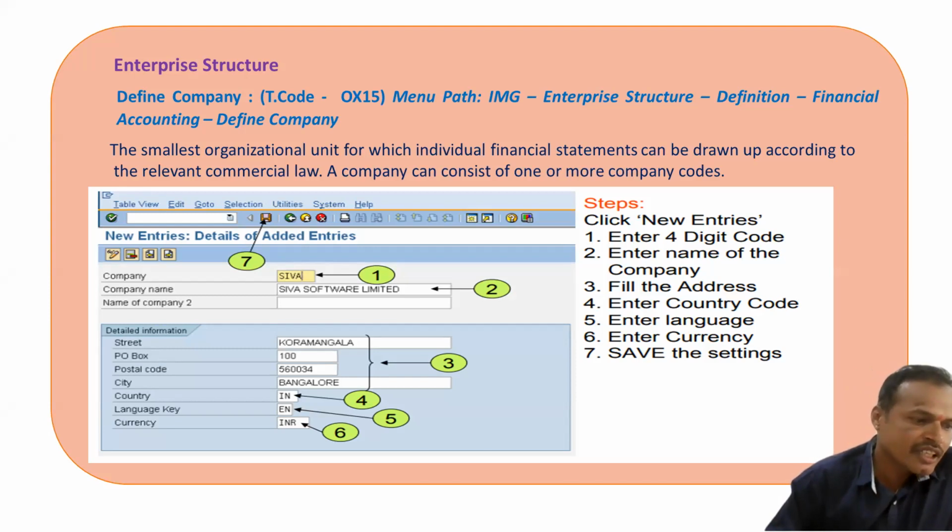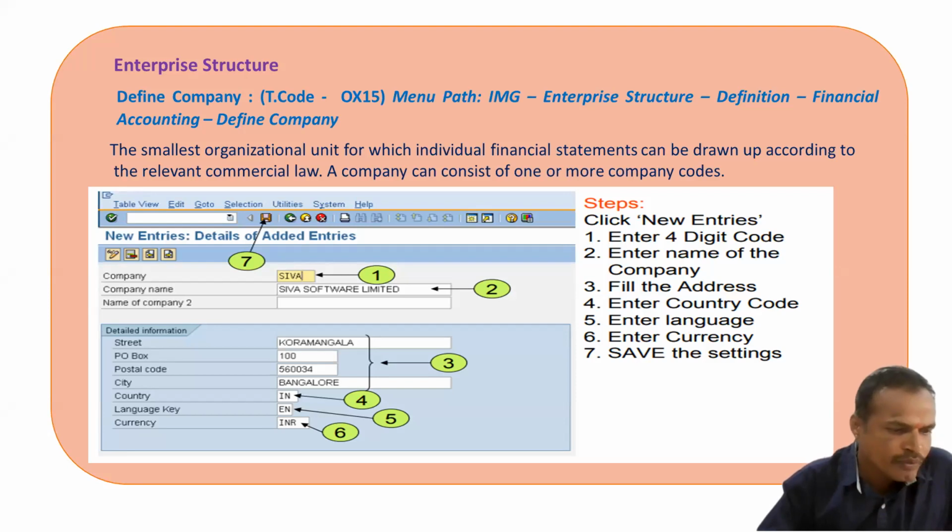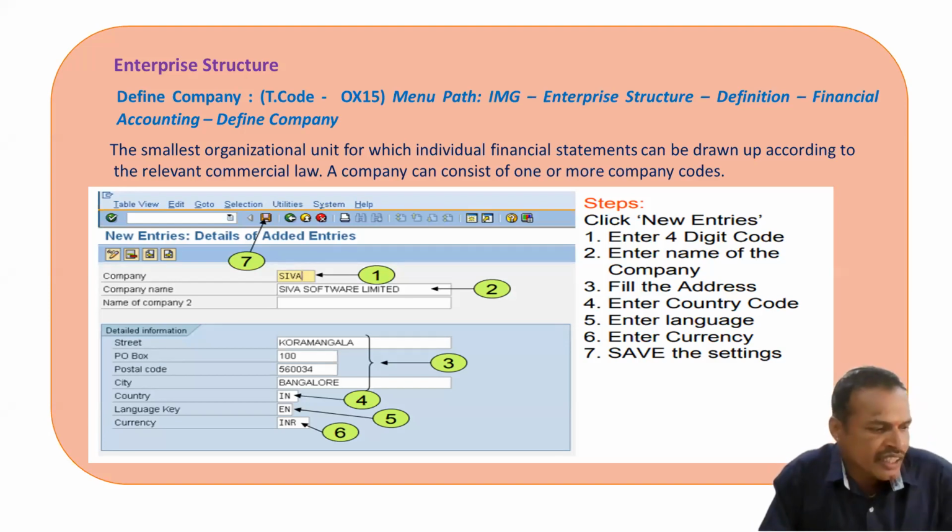Company means, in this step we can create a company. A company is an organizational unit which represents the organization. To store basic data for each company in the company definition, you only specify particular functions when you customize in financial accounting. In the SAP system, consolidation functions in financial accounting are based on companies. A company can have more than one company code. All company codes for a company must work with the same operational chart of accounts and fiscal year. The currencies can be different.